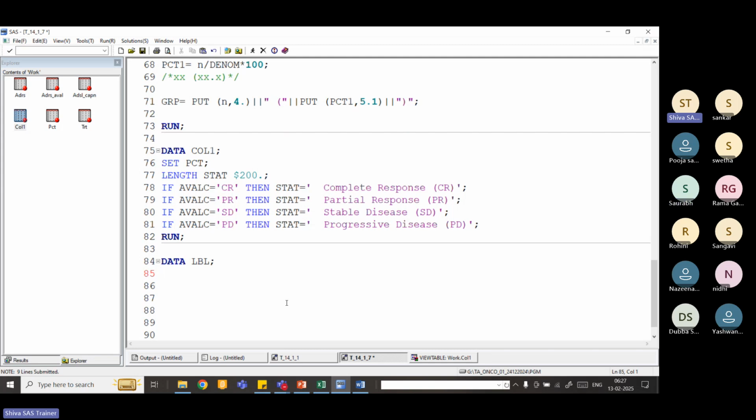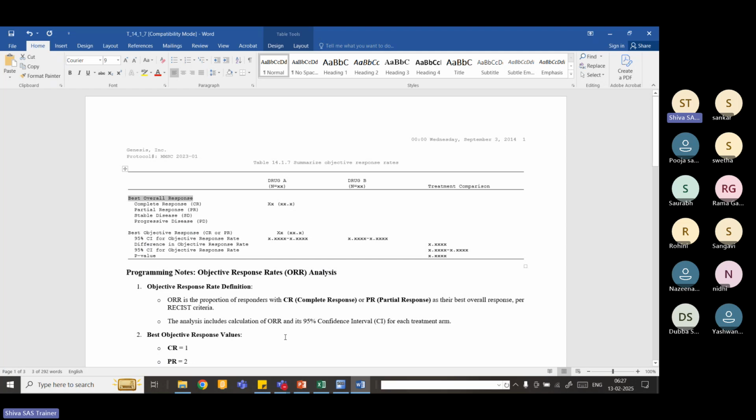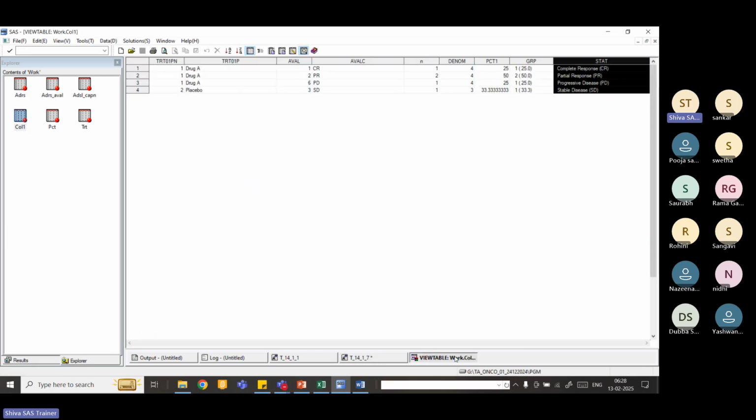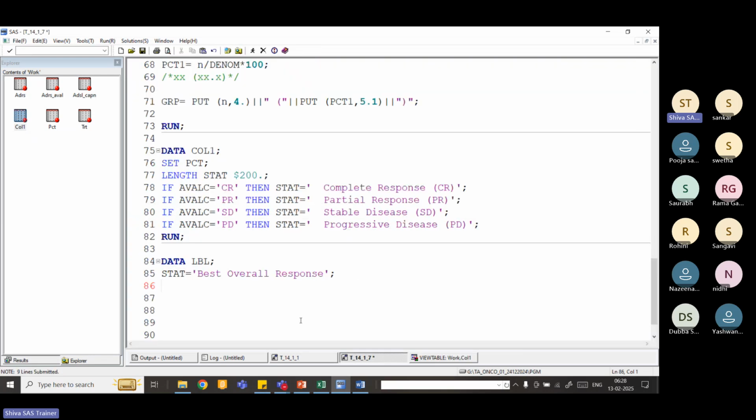Yeah, so I am creating the label and this stat. What is the label to put over this? Best overall response. Okay, so we want to keep this at the top. How can we keep it at the top? Because AVAL is 1, 2, 3, I am just giving AVAL equal to 0 so that it will automatically go to the top, right?